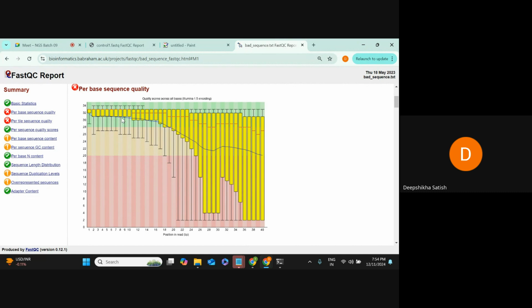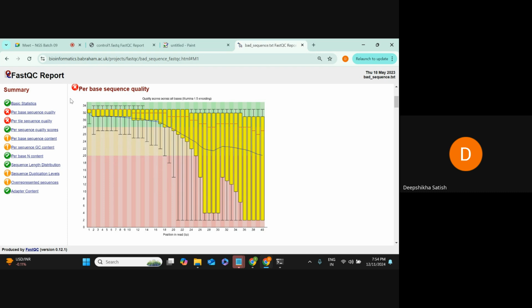Exactly. Can you see for this data, the bases? So this is your one read here, and this yellow color, it is indicating each single base here. Okay. And you can see maximum bases are falling here in the red color. That is why it is having poor quality, because it is falling in the red color, right? That is why it is red cross here.